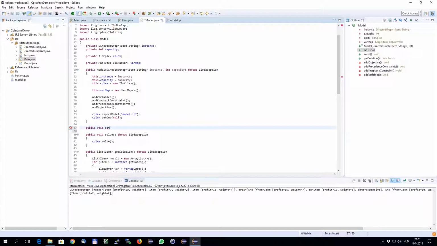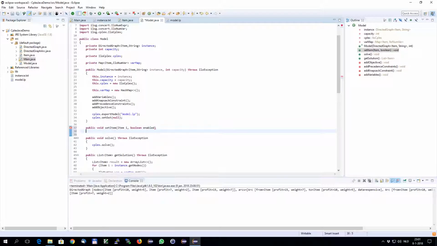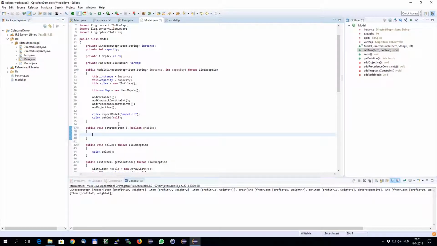Set item, and then we use an item and a boolean, whether it's enabled or not.